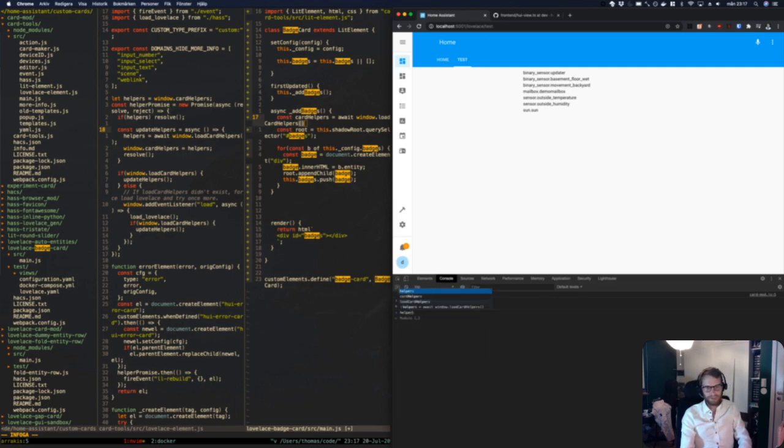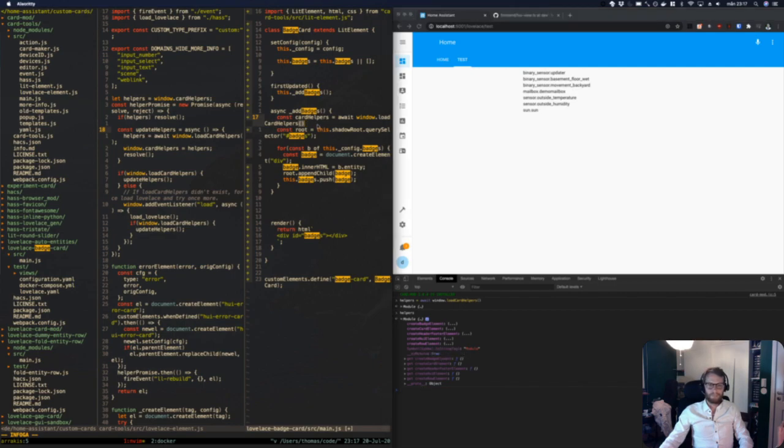Then we can take a look at it. I don't know if you can see this. It's very small text, but we can see there are some helper functions, and the one I want is create badge element. So that's what I should use here.